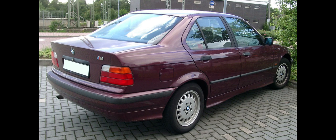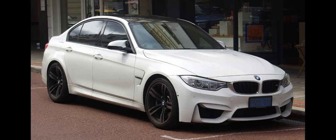The M version of the 3 Series, the M3, debuted with the E30 M3 in 1986. The E21 replaced the 02 Series and was initially available as a two-door sedan, also described as a coupe. At launch, all models used carbureted four-cylinder engines; however, fuel-injected models were introduced in late 1975 and six-cylinder engines were added in 1977.